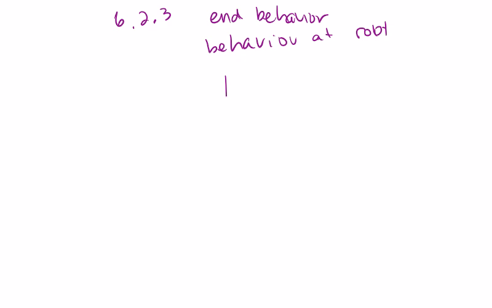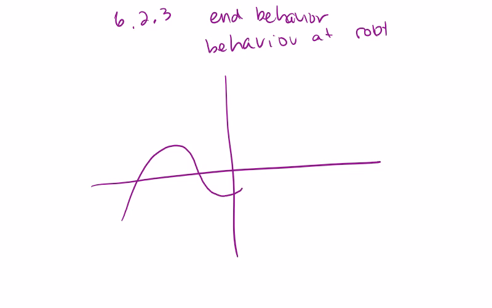Okay, so I'm going to just draw a sample. And I'm going to talk about each of these things. I'm going to pretend that touches there. Okay, so the end behavior is really what it says. What is happening at the two ends? Okay, and we write it a kind of weird way that can be confusing, but like for the end behavior for this particular function. Okay, so first of all, it touches 4 times, but different behaviors happen at each x-intercept. But let's start with the end behavior.